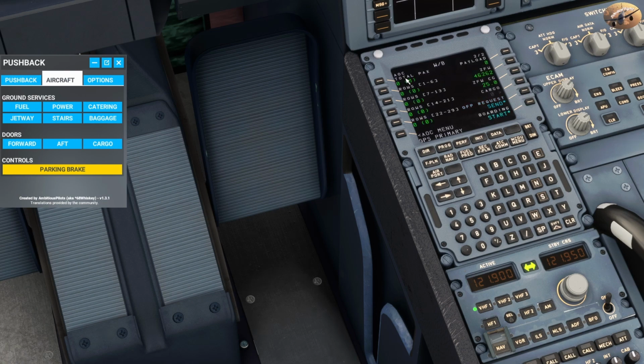And this is actually for my passengers and everything and my payload. So I'm going to send a request. You see it turns red and changes. So we've got 174 passengers. Okay, and it breaks it down for you. I'm going to say start boarding. There you go, and you'll see they'll start coming in.